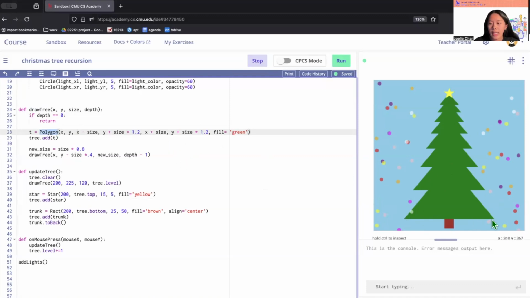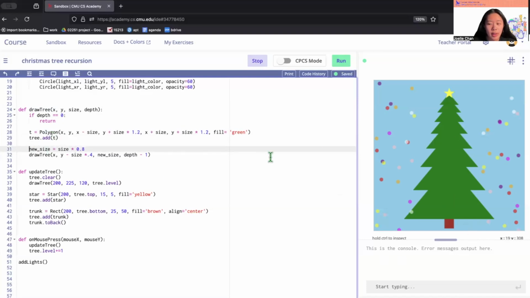And then the other side, we have x plus size and y plus size times 1.2. These increments are to make the tree balanced and have the right shape. And of course, since it's a Christmas tree, it's going to be green. Once we have our triangle drawn, we add it to our tree group with tree.add of t. So now we've drawn one triangle.